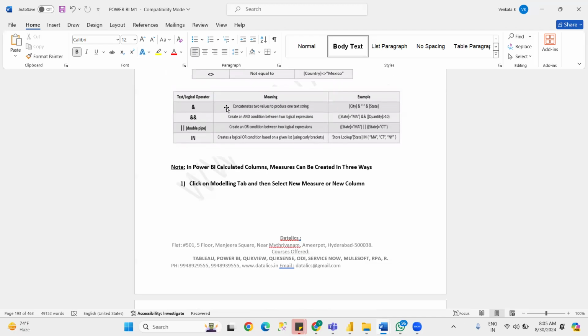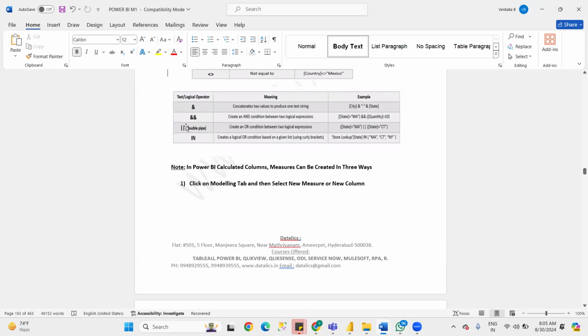First name ampersand last name, merging first name and last name into a complete full name. Another example: city ampersand, concatenating a space, ampersand state. Here we are concatenating city and state into a single text.